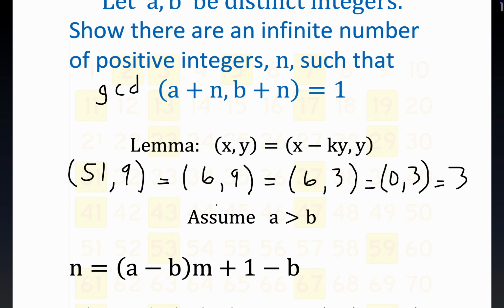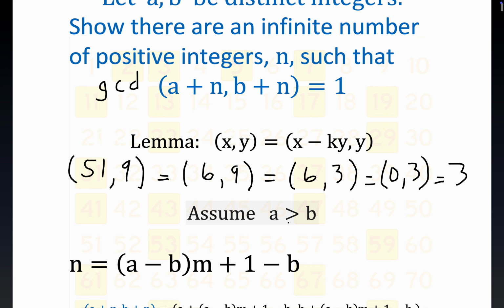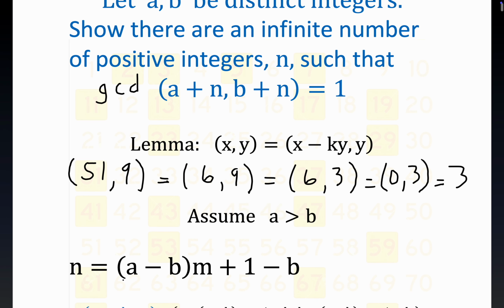Okay, now let's go ahead and, with the usual without loss of generality, we can assume A is greater than B. And we construct this N more or less based on this idea here, even though I'm not going to go to too much trouble to motivate it. You can see that it works. There was a lot of discovery when I was working on this, and I'm not showing you any of the discovery. But anyway, we're going to choose N to be A minus B, where A minus B would be a positive number, right? Since we're assuming, in other words, A minus B is greater than 0, right?